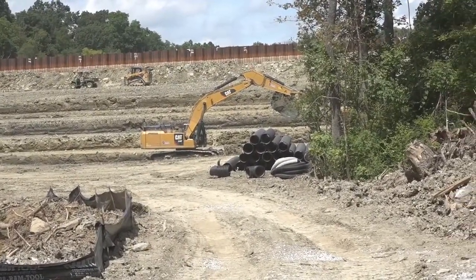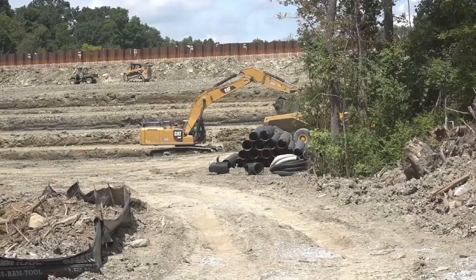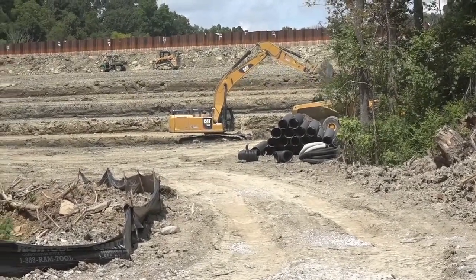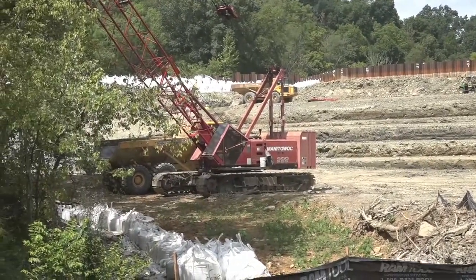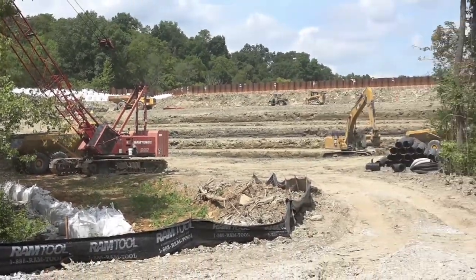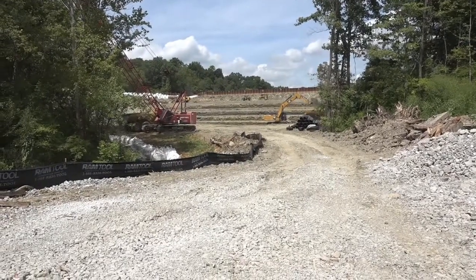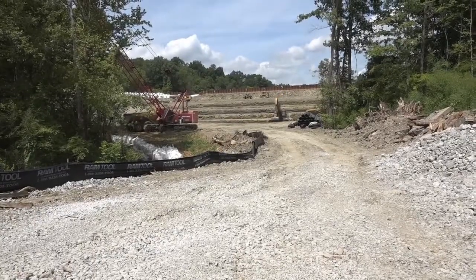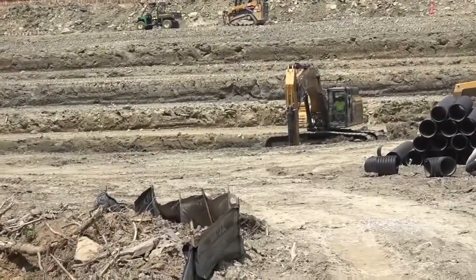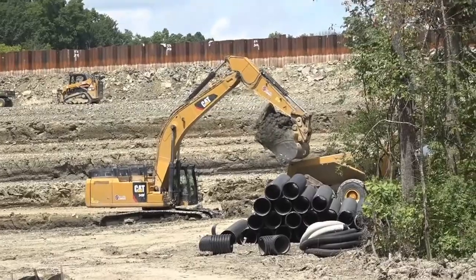That's the original backhoe we were watching. The overflow trucks are coming in to get loaded up, and the other one working over behind the crane from this position. They have removed down to the old level of this parking area and are going deeper. You can tell by the arm on that backhoe just how deep he's digging. And that's good dirt — that's not rock at that point.